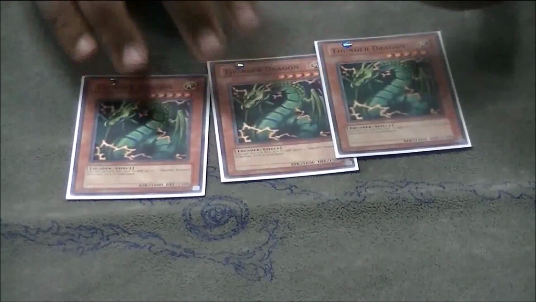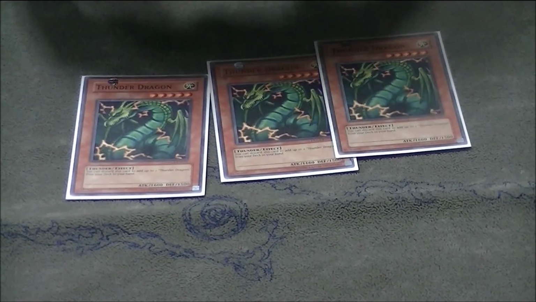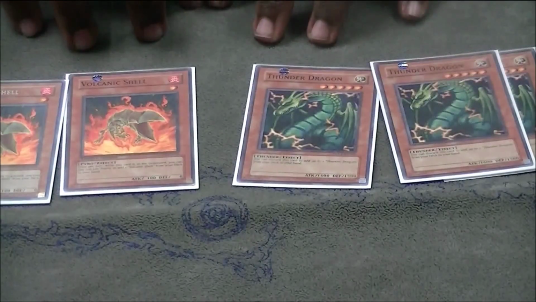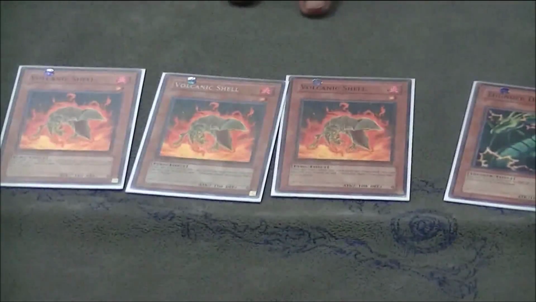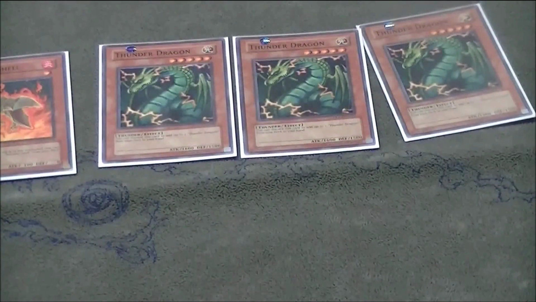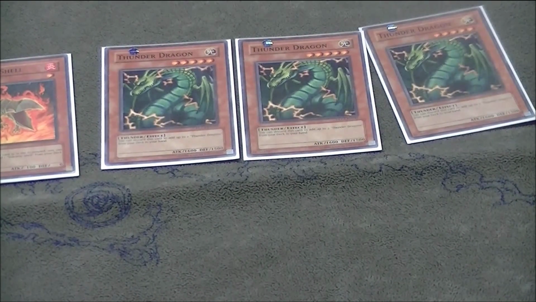And then you play three Thunder Dragon. Isn't that what Hoban did in Shadows? Yeah. Play three Thunder Dragon, and you play three Shells for draw power. They won't know what he's playing.